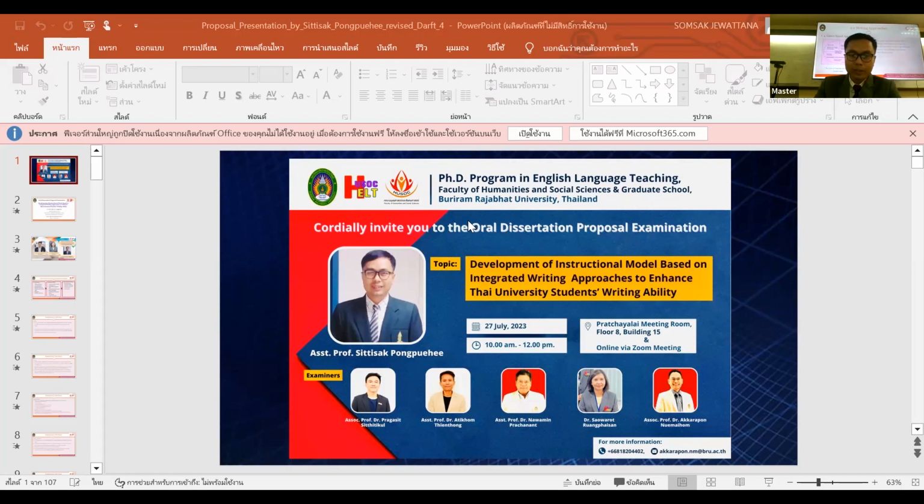For genre-based writing, the genre approach is a social and cultural practice, and the purpose of this writing involves the context where writing occurs, the convention of the target discourse community, and it focuses on discourse features. And there are three main steps: modeling a text, joint construction of a text, and independent construction of a text. The process genre approach is the combination of the process and the genre-based approach, and there are some steps in this approach, such as preparation, modeling, and reinforcing, planning, joint constructing, independent constructing, and revising.